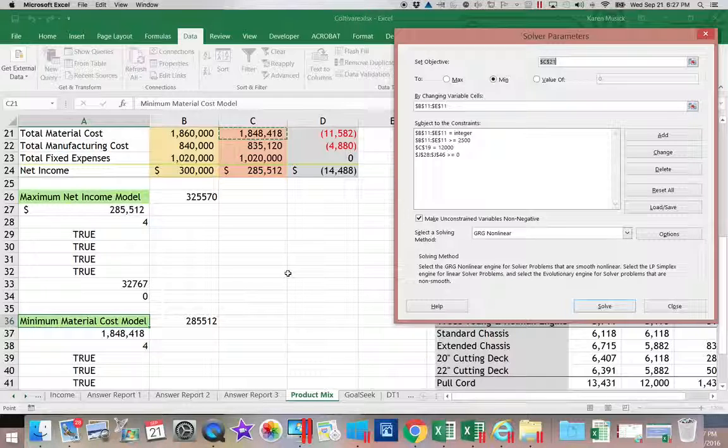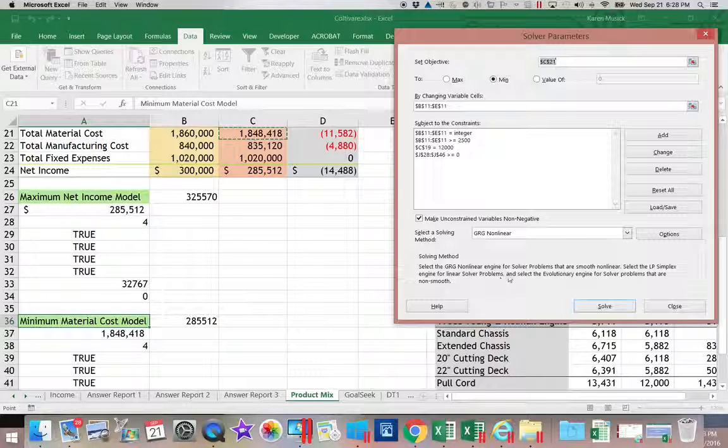So now I might say, you know what, I want to go back. I need to get the old one back in there. And in this case, it would be pretty easy to manually do that. But you could have the situation where you had changed a bunch of the constraints and you'd changed a whole bunch of other information, and now you just want to go back to where you were before.